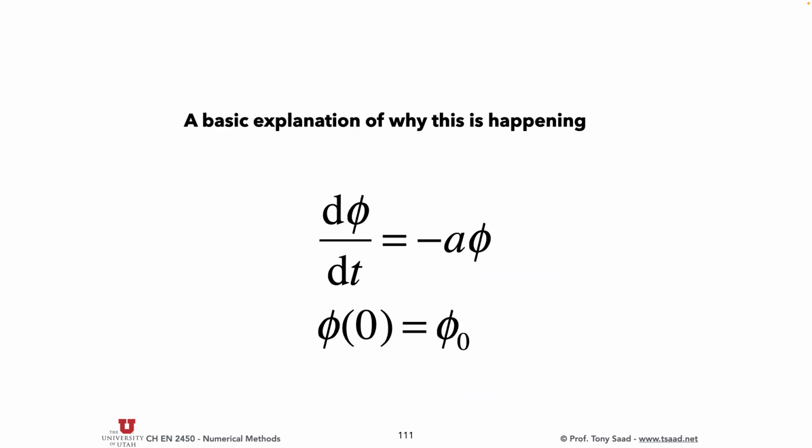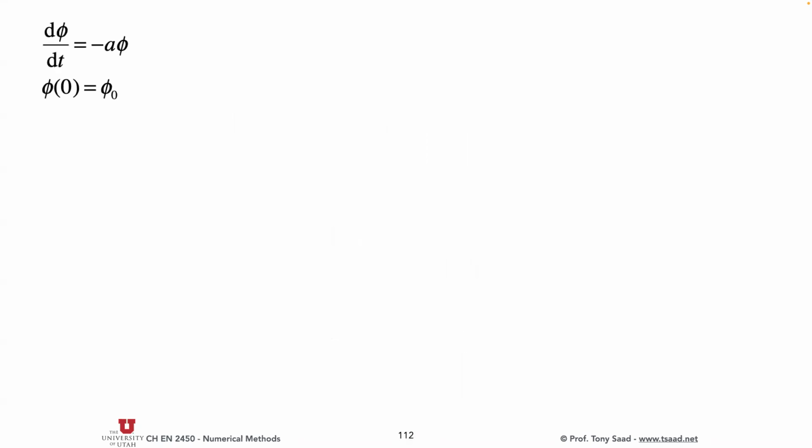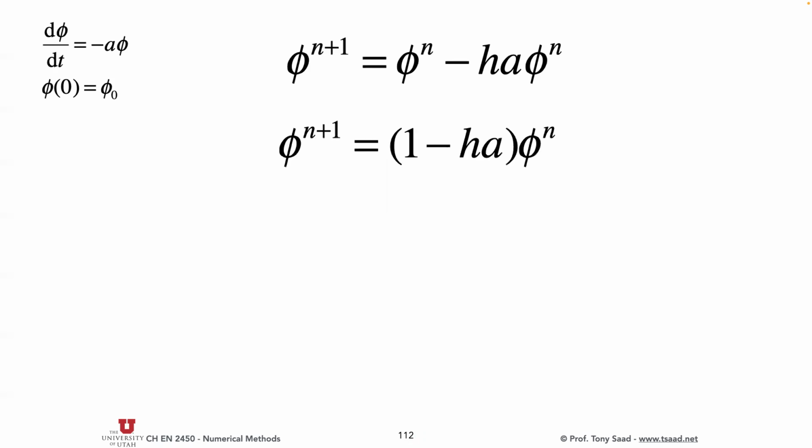Now what I expect from this ODE is for it to be strictly decreasing. So all the values that I want to calculate, phi n plus 1, phi 2, phi 3, phi 4, should all be smaller than the previous value because it has a negative slope. It starts with a positive value. And this is the formula for the forward Euler method: phi n plus 1 equals phi n minus h times a times phi n. A is just that coefficient that we put on the right-hand side. This is just a way to reason behind what's happening in that problem.